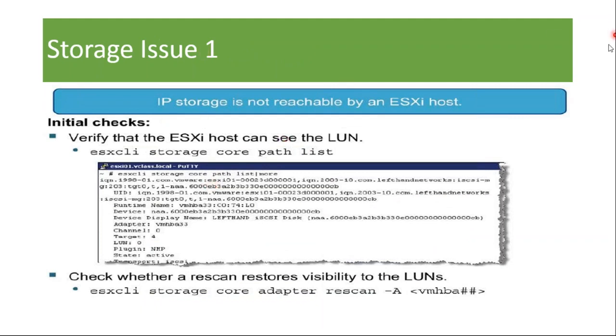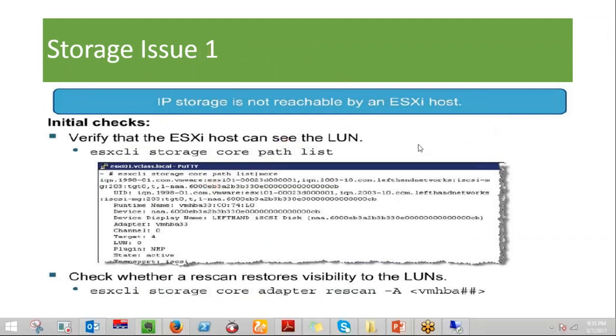Storage issue 1: IP storage is not resolved by an ESXi host. So what are the initial checks we have to do? First you have to verify whether the ESXi host can see the LUN or not.